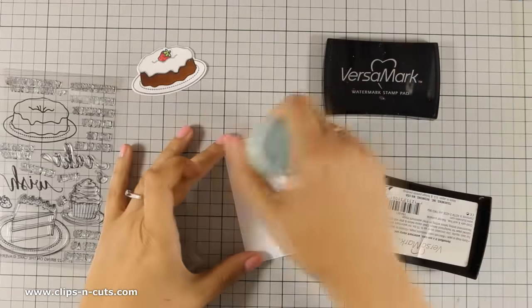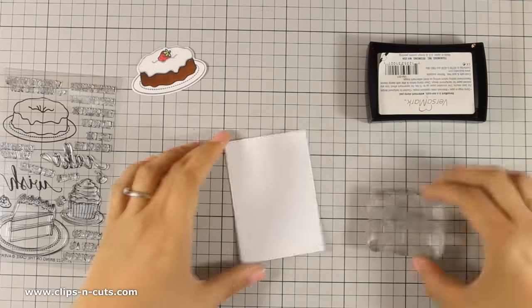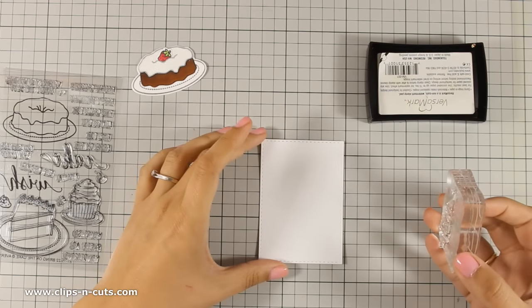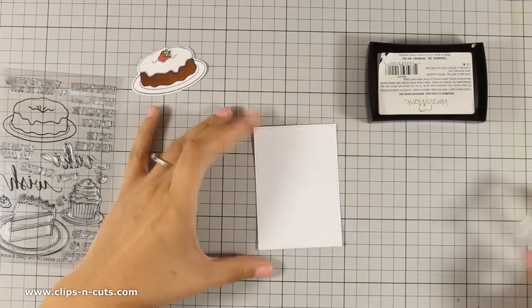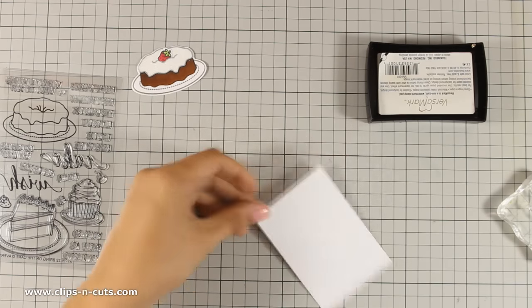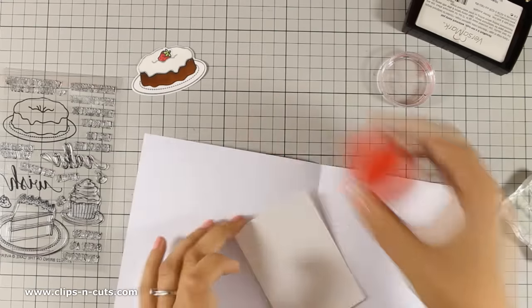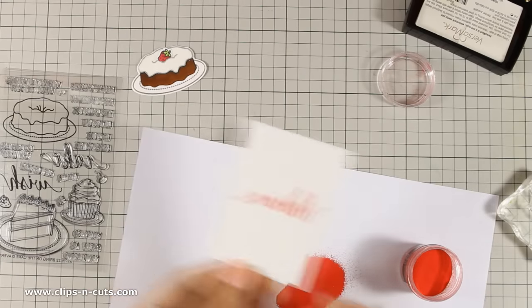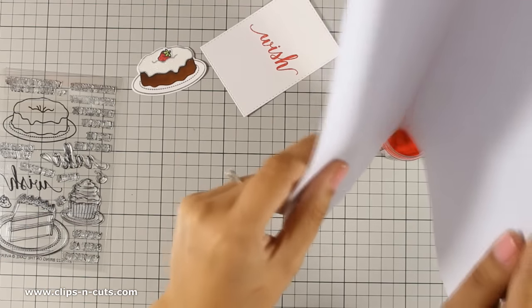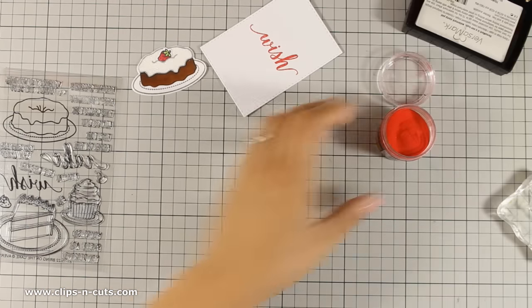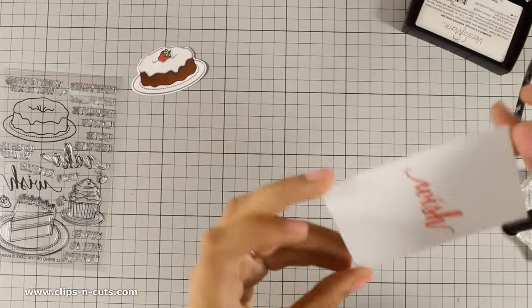For my sentiment I am going to combine three different sentiments that come in the same stamp set. So I will actually create make a wish has no calories. I think that's really funny. And I am going to stamp the word wish which I am going to emboss with the red embossing powder by Ranger. And then I am going to stamp make a and the other phrase that says has no calories and emboss it with the silver embossing powder, the platinum one that I've used for the dish of the cake.